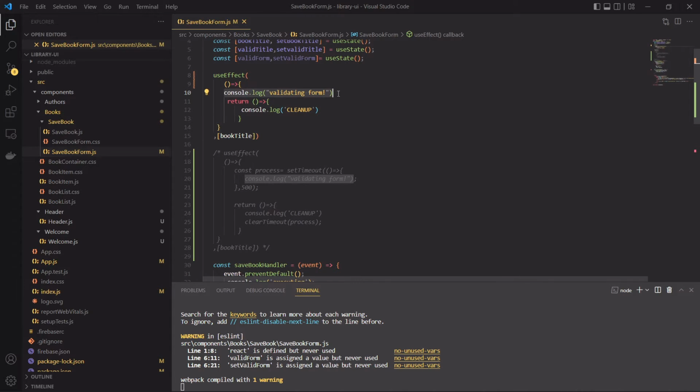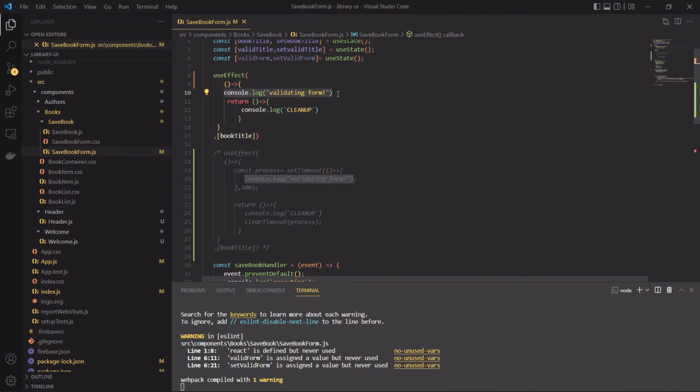And it is not a good idea, because if you have something more complicated here, like a request to a specific server to validate something, it's going to make many requests, and that is going to saturate the server.